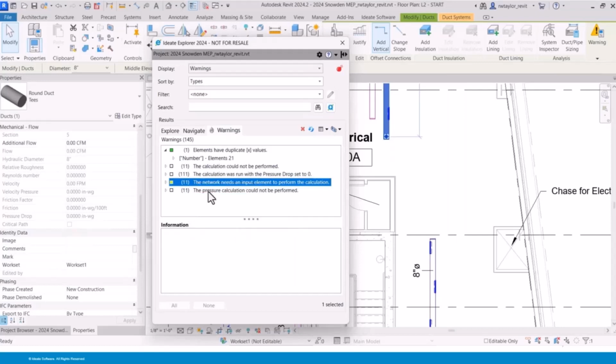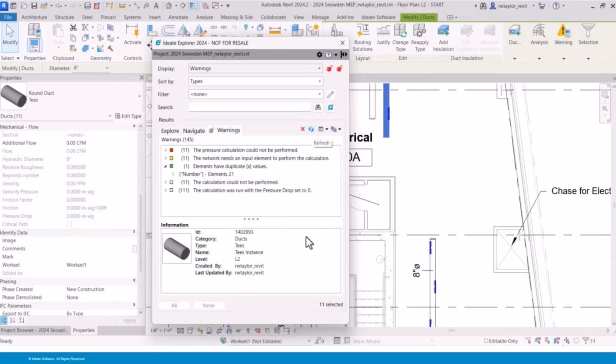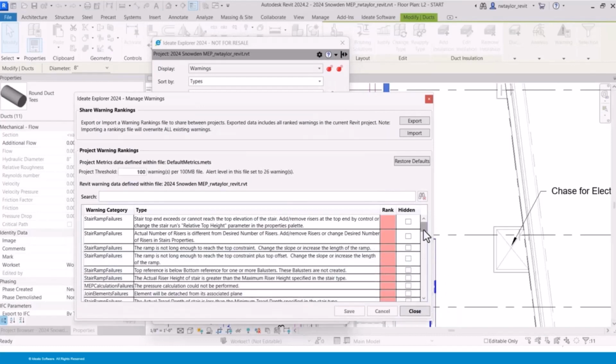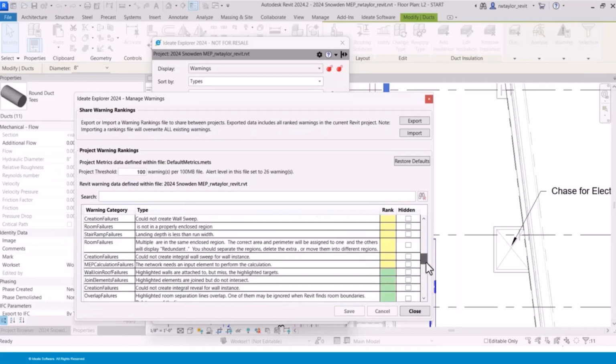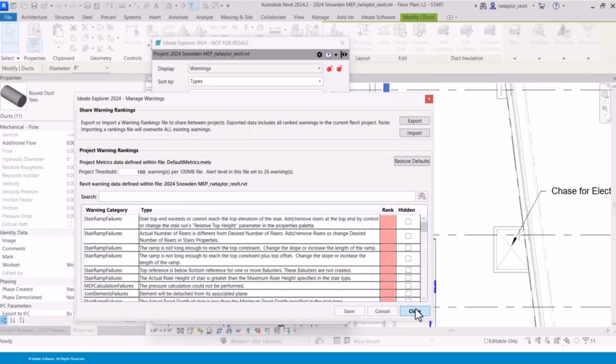I can also review the ranking of the warning. So in this case, I'm setting the rankings to high or medium, and then I'm refreshing the list, and it's going to put the high ranked warnings at the top of the list. We deliver several what we call ranking files, Revit warning files, with ID8 Explorer, where we've done, there's like 1,000 Revit warnings. We've done about 60 where we've ranked them as high, medium, and low.